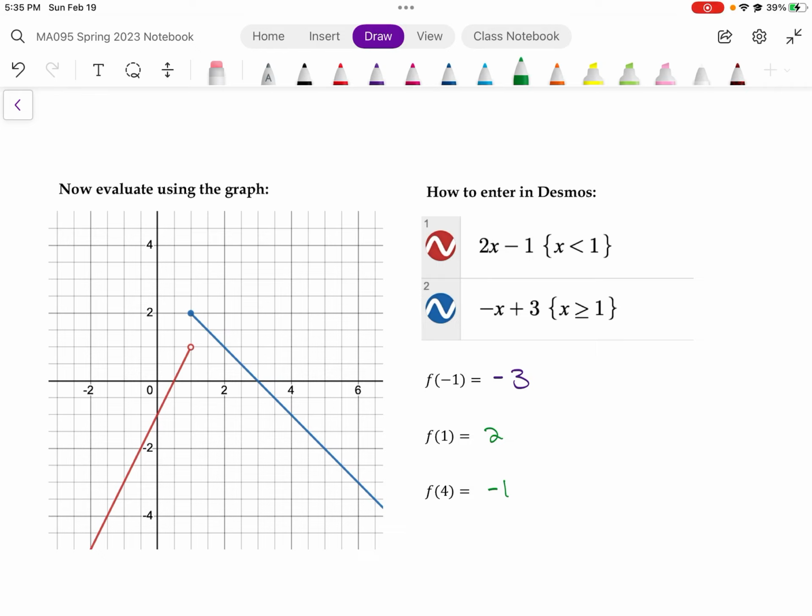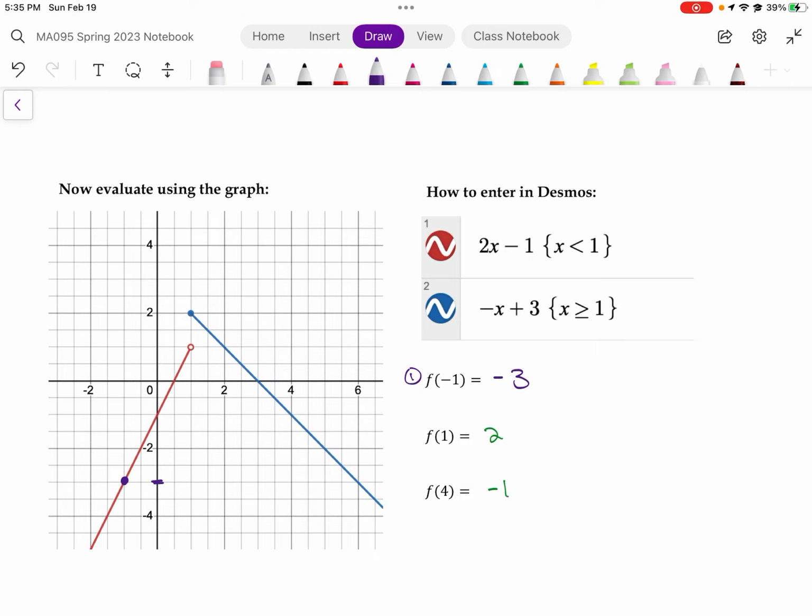So let's go look. We'll call this one point 1. f of negative 1. So negative 1 is here to the left of 0. Go down, and f of negative 1 lands right here. And that, sure enough, is negative 3. Be careful reading this because there are extra lines in there for 0.5.